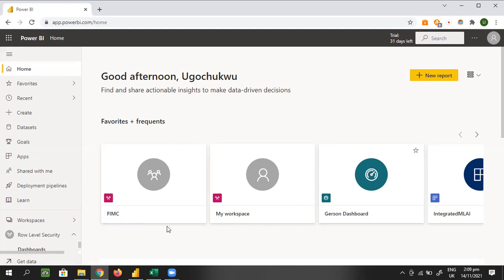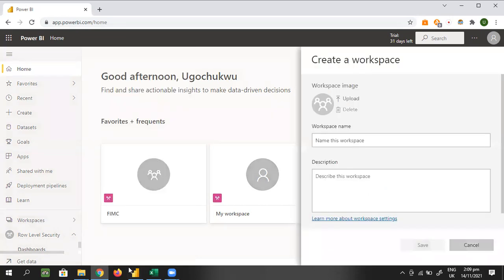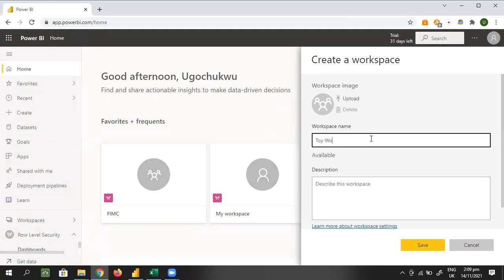Okay. So if you want to create a workspace, just click on this create workspace, and it brings out the dialog for you. You could name this workspace anything you want. I'm just going to name this toy workspace, because I'm going to delete it shortly.